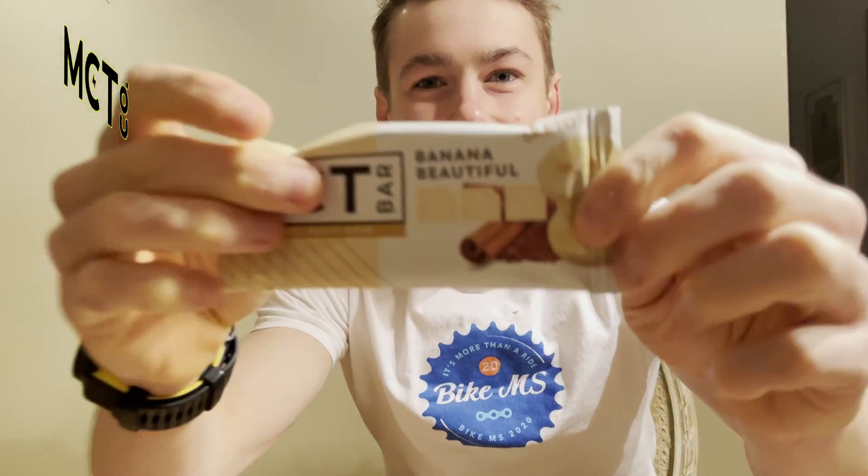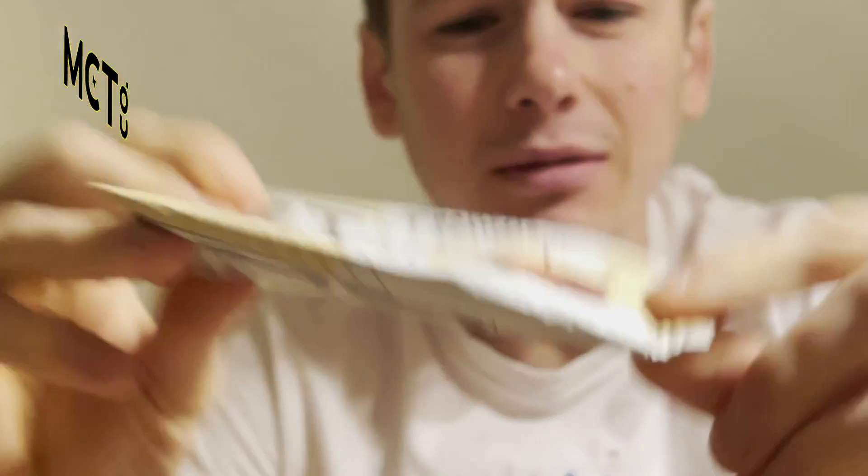Cut off a piece — let's get into the taste test. I really like that. What I like about it is it's not just banana. If you can see on the packaging, there are cinnamon sticks on there, and there's a really nice cinnamon flavor and even a hint of caramel. So you get a nice contrast between banana, cinnamon, and that caramel flavor.